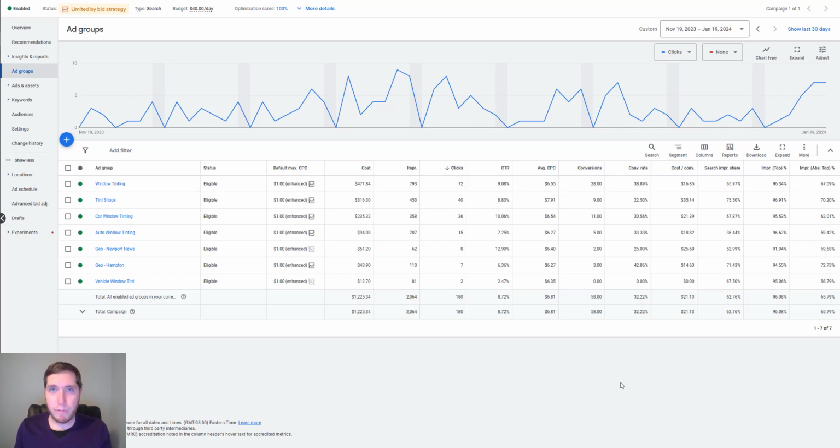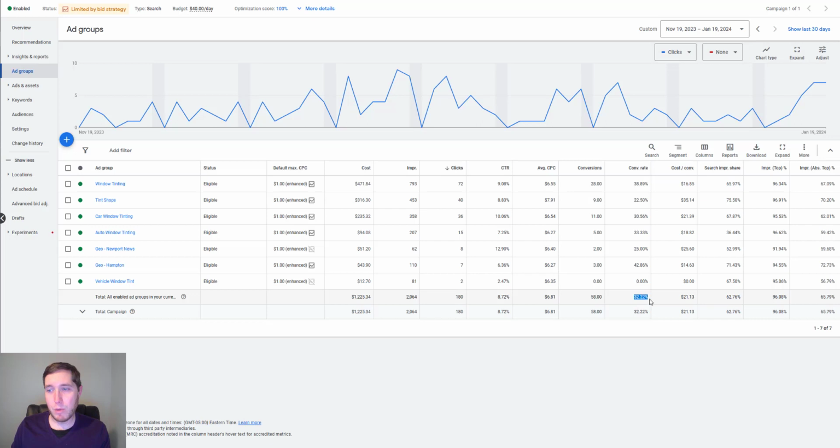The fifth thing you'll definitely want to have in place for your tinting campaign is a landing page. Now, in some cases, you can send that traffic to the homepage of a website, but the website needs to be designed in a specific way to actually convert people into leads. The reason I prefer using landing pages on Google Ads is there's a lot less waste. You can boost up your conversion rates much higher.